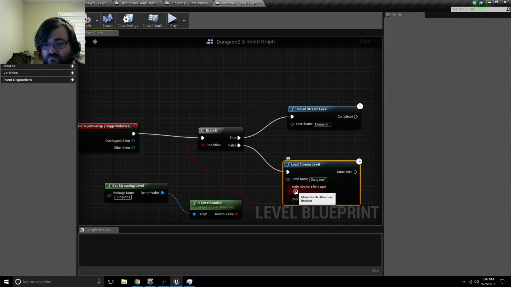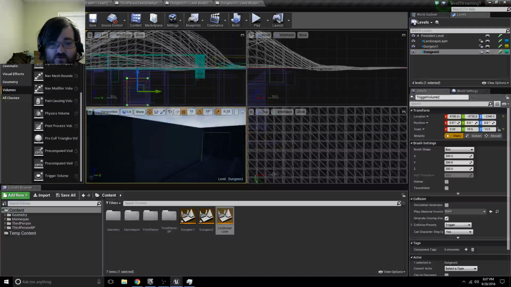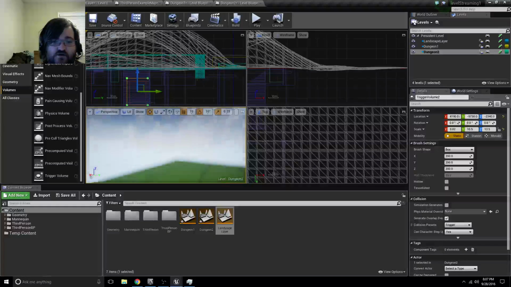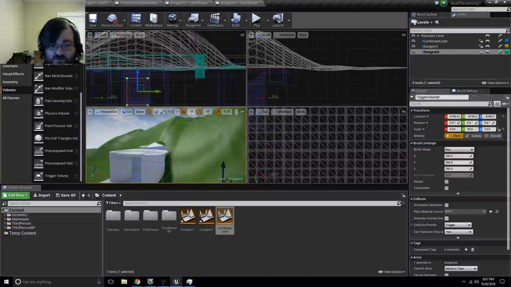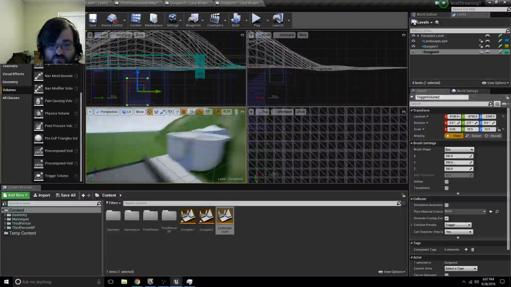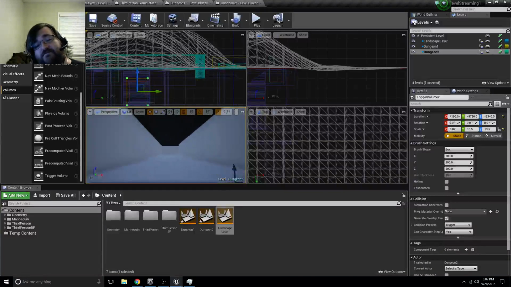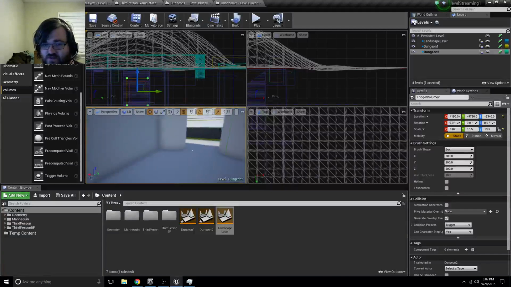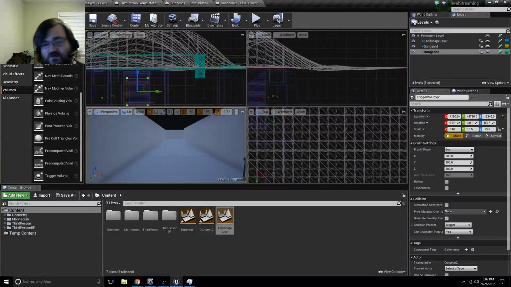So, the sum total of what we have done, and we'll run through this. When we start the game, the landscape layer loads, right? You see this dungeon, you're like, oh, interesting, things to do. We run in, hit that trigger, and it goes, oh, okay, he's going into the dungeon. And if we run back, it's like, oh, he's leaving the dungeon. And we go in, it's like, oh, we're going into the dungeon. Okay, we're going in. Load Dungeon 1.